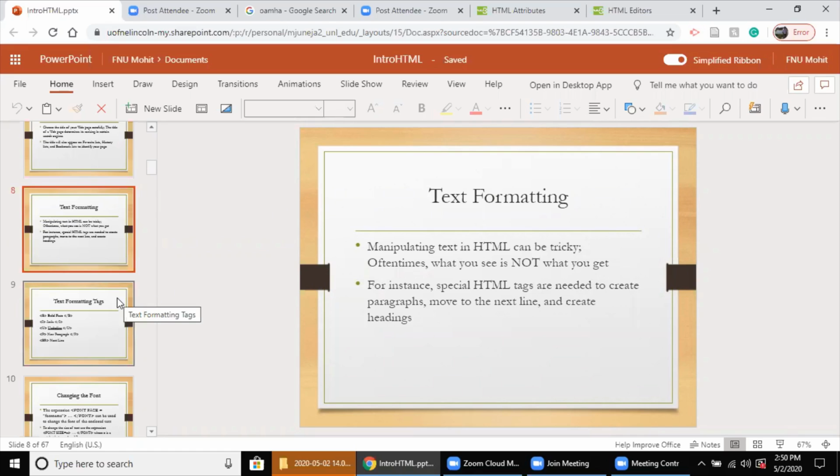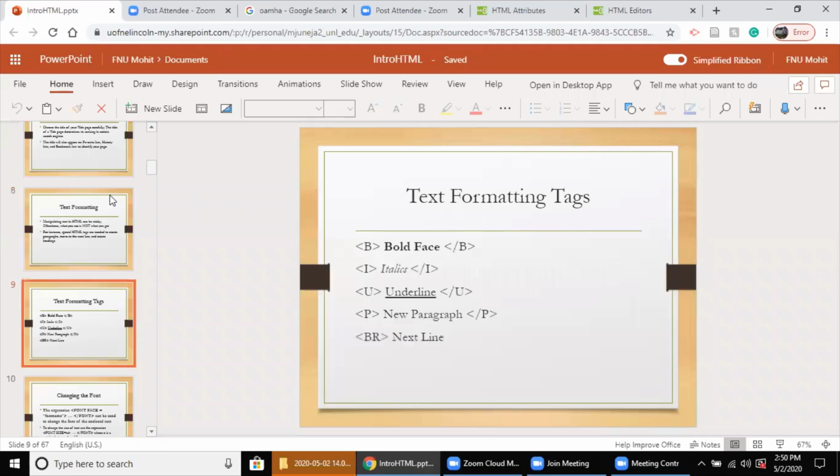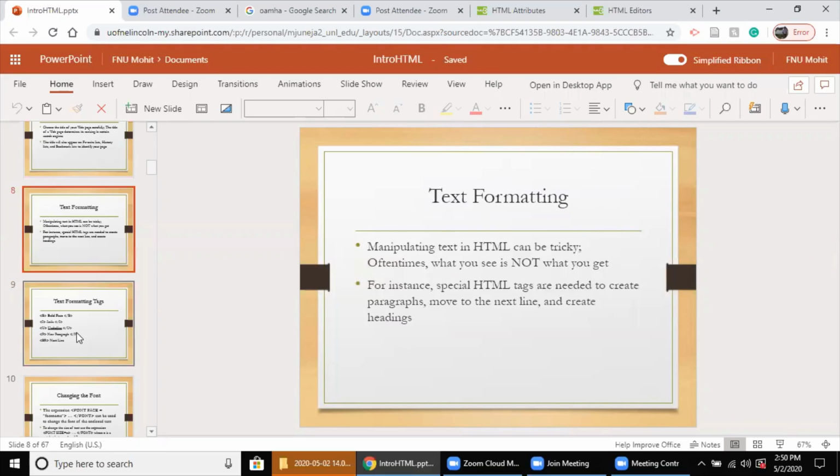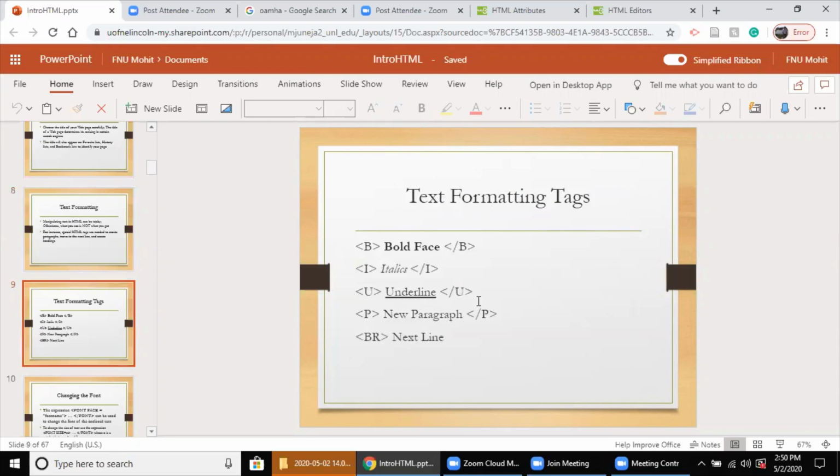Where do you see it in the text formatting and the size also? That is pretty much a similar thing that you can do in the HTML language too. So this is going to talk about all the things that you can do with the formatting. And as I told you, they are pretty much similar with MS Word. So B is for boldface, as we just talked about.